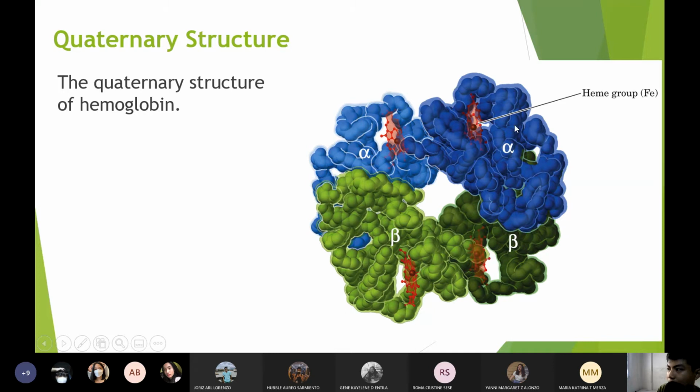So you have your structure here, structure there, structure here, and the structure here. Okay. So as you can see, each of them contains heme group, and that heme group is the primary reason for the absorption of oxygen in the blood. Okay. So when our oxygen attaches to our heme group, no, yung quaternary structure niya, nagbabago siya ng conformation. Okay? So, dalawa yung conformation ng ating hemoglobin. You have your relaxed and taut state. No? Okay, so let me show you a picture.